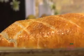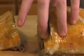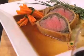We're going to slice it up. We're going to try it out. Now, the trick to slicing this very, very thin is using an extremely sharp serrated knife. Cut it as thin as you possibly can, but please, please be careful when doing so.